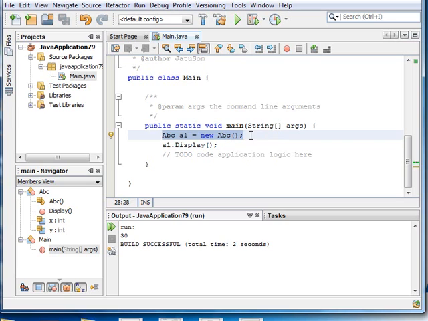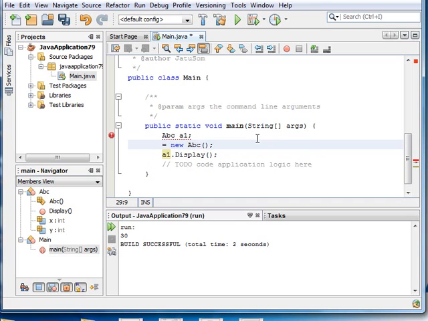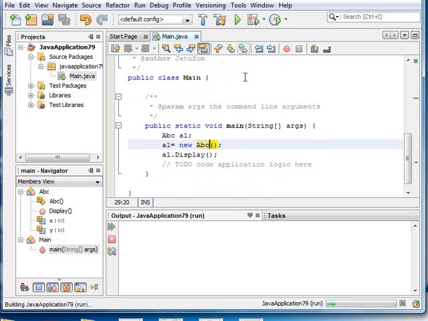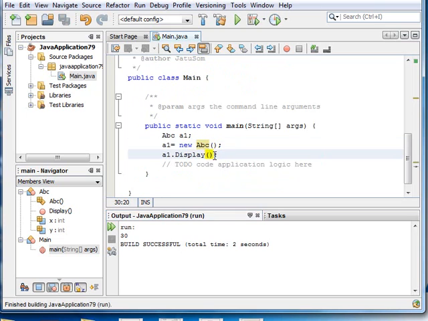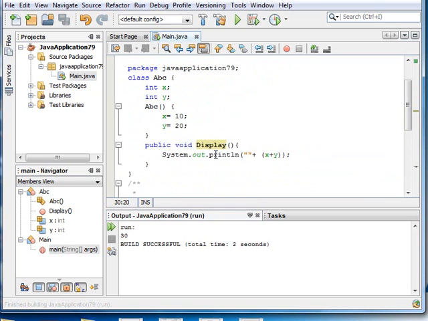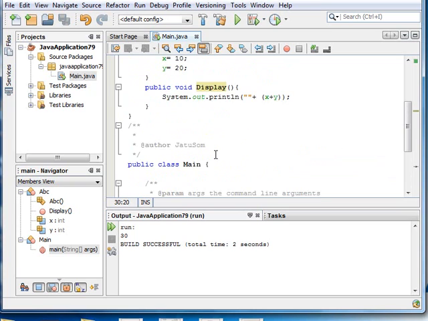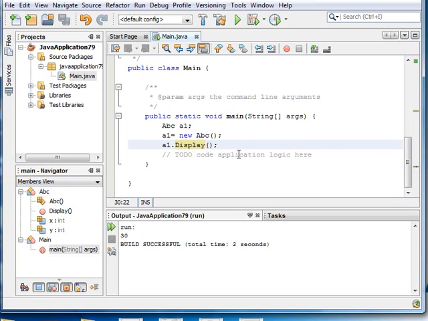This is the one-line method, and if we don't write it this way, we have one more option to create an object of the class. We can write ABC A1, and then A1 equals new ABC. It's a two-line method. If we run the same program, we find that a similar output is generated by the program. So that's how we can create our own class, and the blueprint of the object is created, and then we can create multiple objects of the class and utilize them.